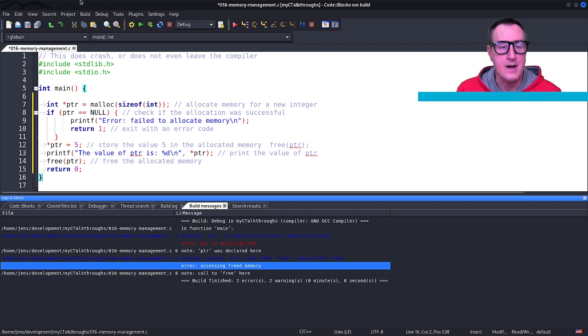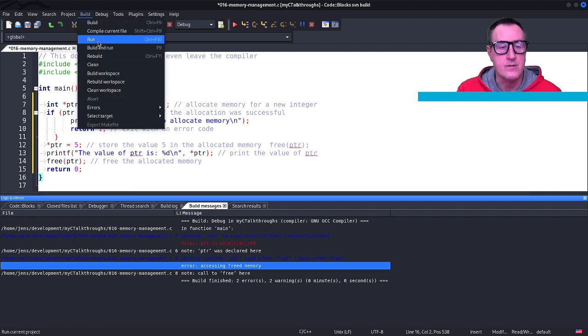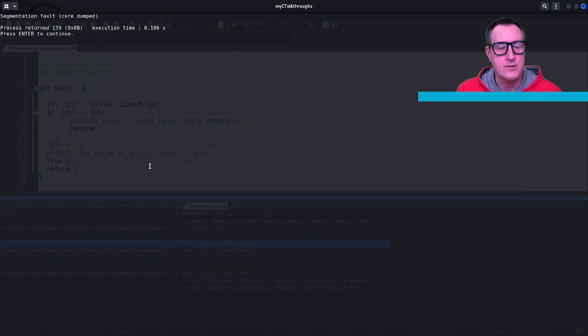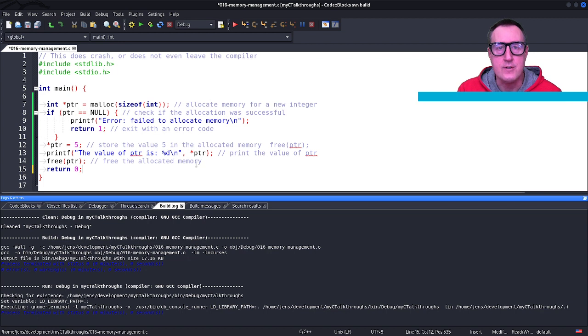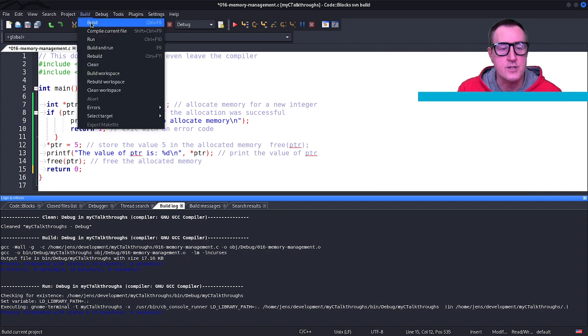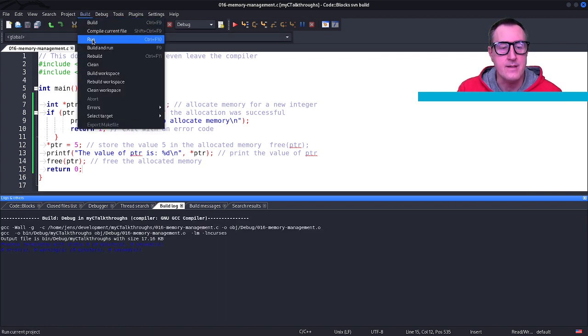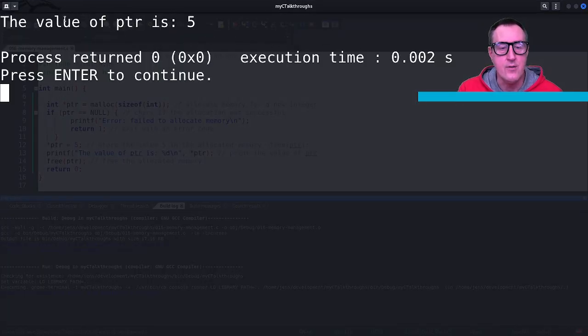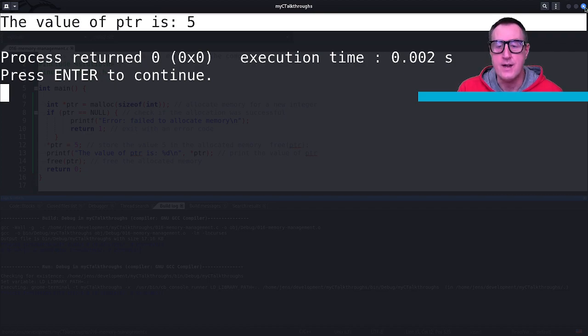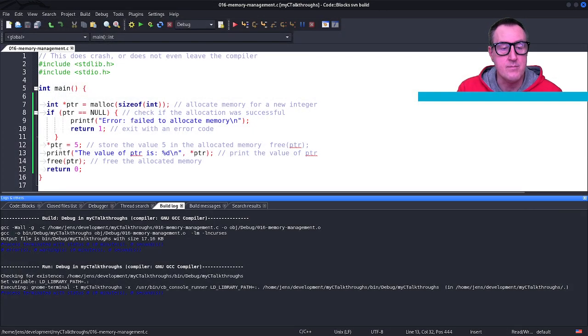So now build, run, and as you see, another segmentation fault. But that was only because I did not rebuild the whole project. So if I now build it and run it, the result you see is that the value of pointer is 5. So at least our program reached line 13, and we can also be sure that the memory was freed afterwards.